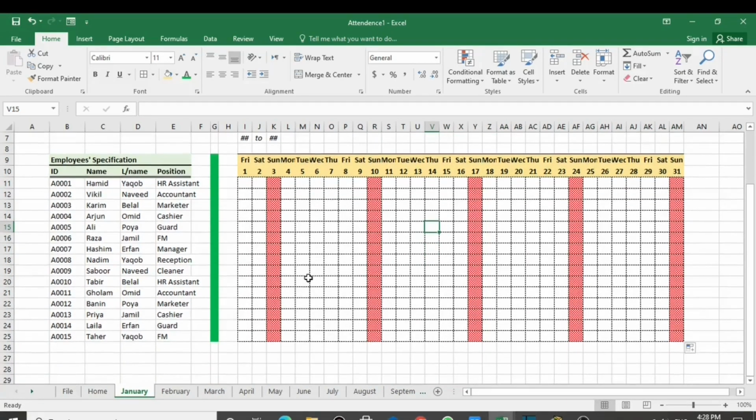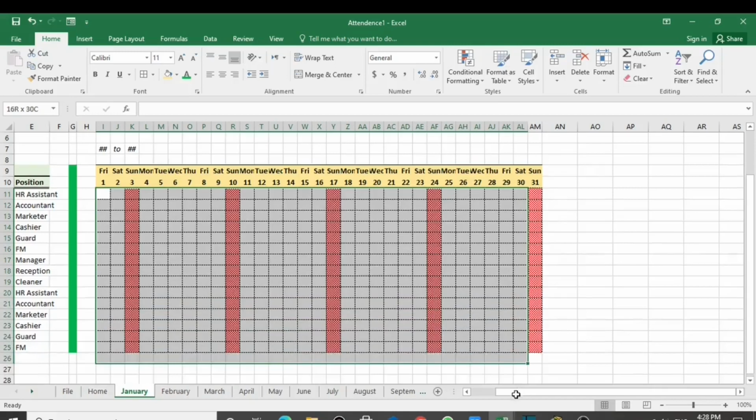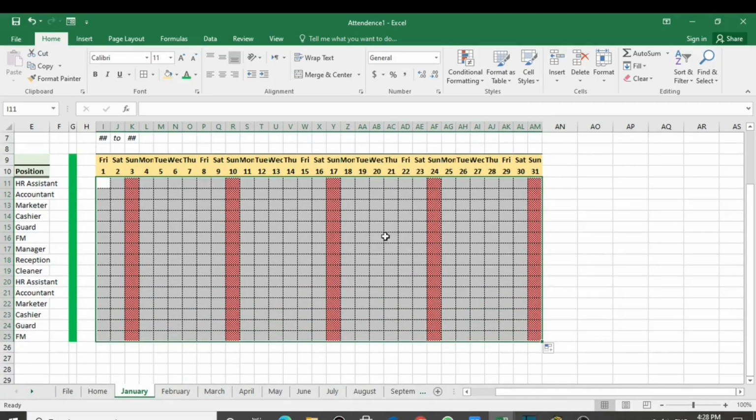And the next thing you can do is that you have to fill it with 1, 0 and off, because if we want to mark as present, we should give P, which may represent the present, or 1, which also represents present. So you select all this table from beginning to the end.